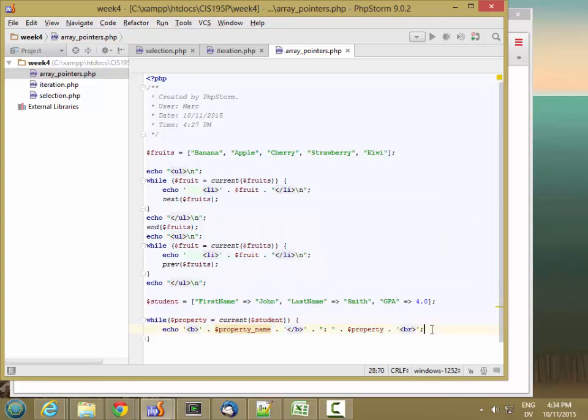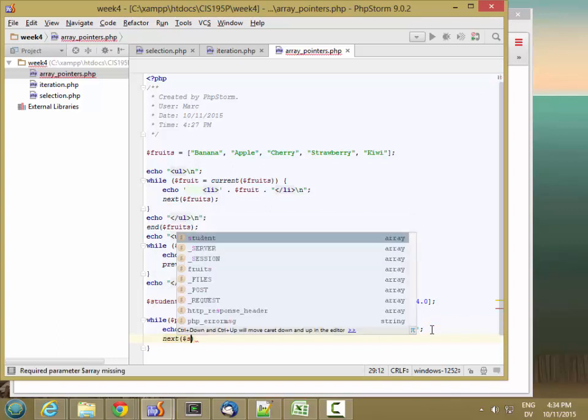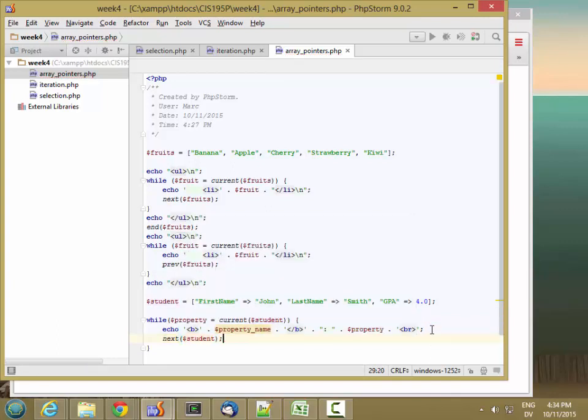And then I'm going to look at the next property, advance the array pointer. And to get the property name, I'm going to use key of $student. So key is just like current, except current returns the value of the current pointer, and key returns the key associated with the current pointer.